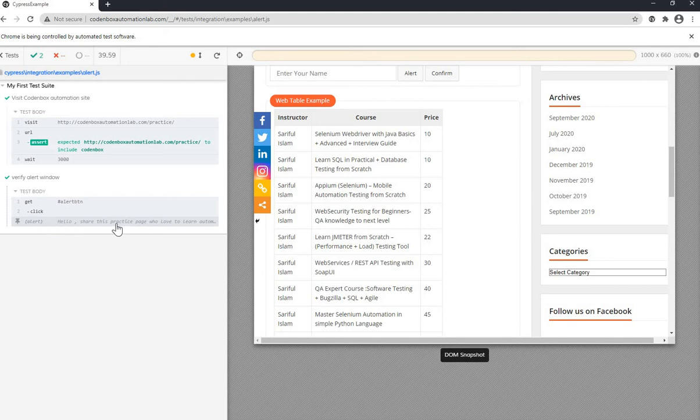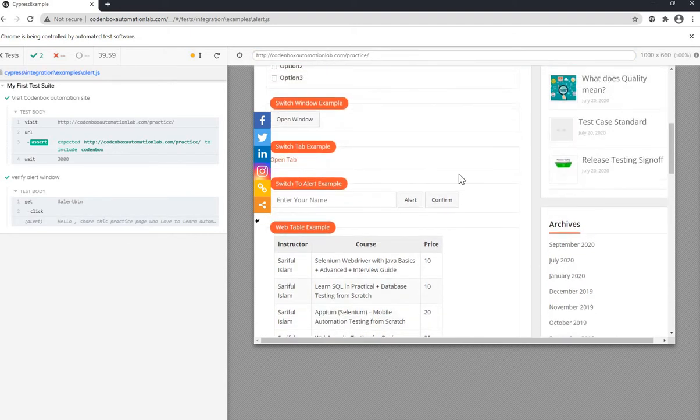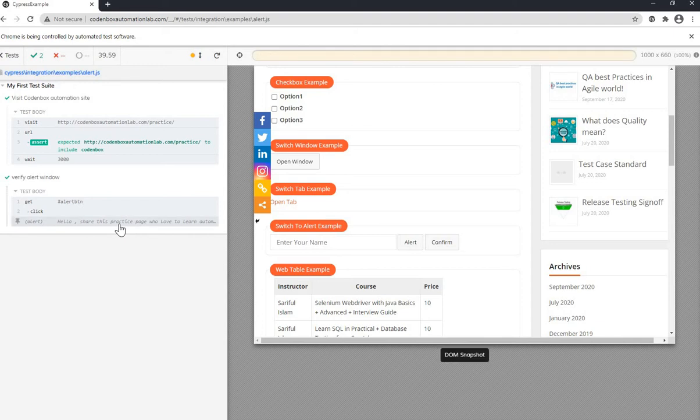You can see this alert, this is the result. It gets the result promise, which is the text, but we didn't put any code related to this. So it means it automatically gets the alert, and it automatically clicks on that OK button. That's why you can see it, but it happened behind the scene. So the bottom line: to handle the alert button, you don't need to write any extra code to click on OK. All you have to do is locate the alert element and just click on it.